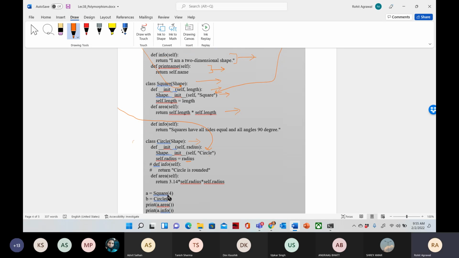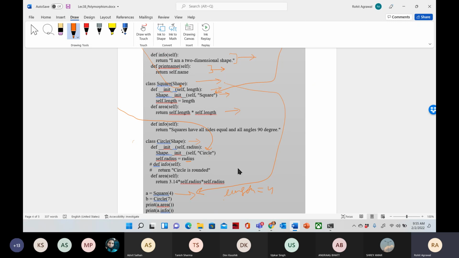Okay. Now a is equals to square bracket 4. What does it mean? I'm talking about this class. So a is equals to square 4, so this length is equals to 4.